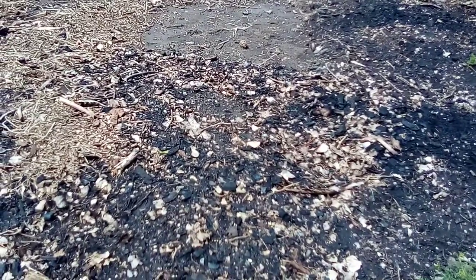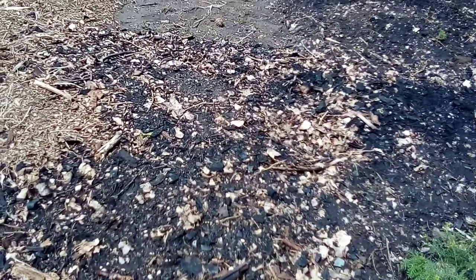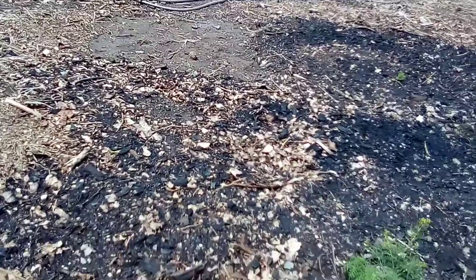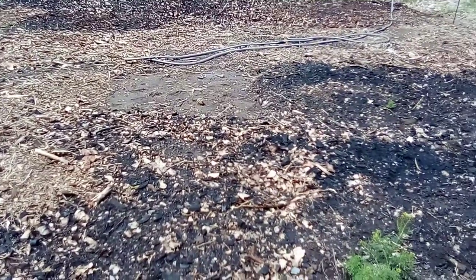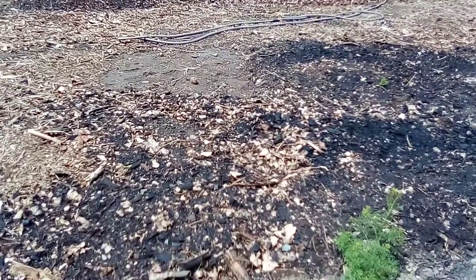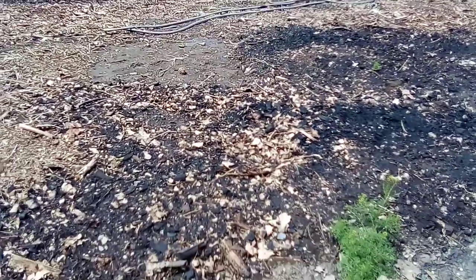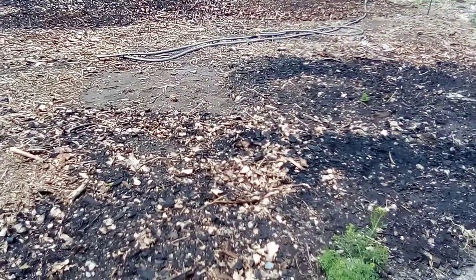All I'd have to do is plant and water it, plant and water it. And I could probably aggressively plant it right out the gate, which means planting a lot of stuff really close together. But it's pretty cool. Sometimes I think these things are good to do hands-on because it's like chop wood, carry water, chop wood, carry water. Working at creating your own soil, and the actual building of it and the physical labor of it, is part of the education. It's part of you really getting to know how to work with these kinds of systems.